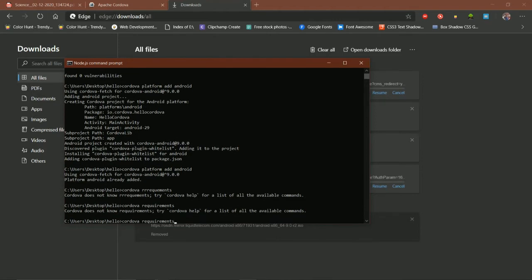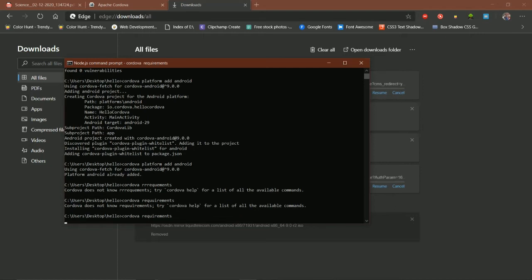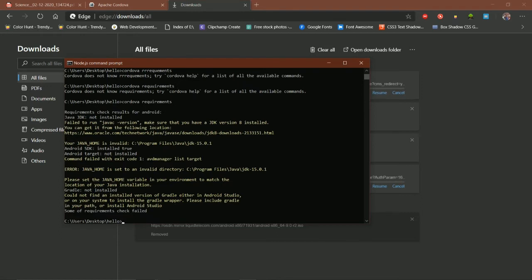Do cd hello first of all. I again forgot to do that. Yeah, as you can see, nothing is installed right now. JDK, then Android, then Java home is not defined, then Gradle is not installed.